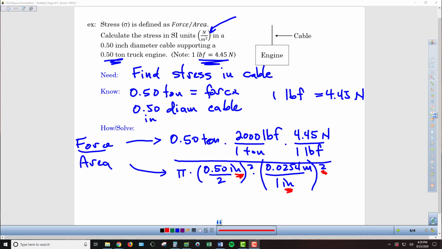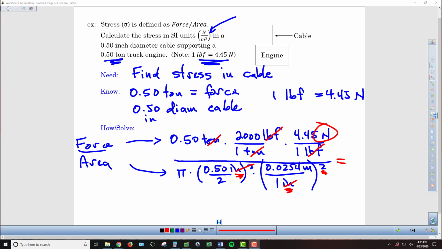And so to get our answer following significant figures rules, what we have here is just a ton, excuse the pun, of multiplication and division. So up top, again, just to make sure that our units work out, we've got the tons canceling out, the pound force canceling out, and we're ending up with newtons. On the bottom, we've got our inches squared and inches squared canceling out, and we're ending up with meters squared when we're all said and done.